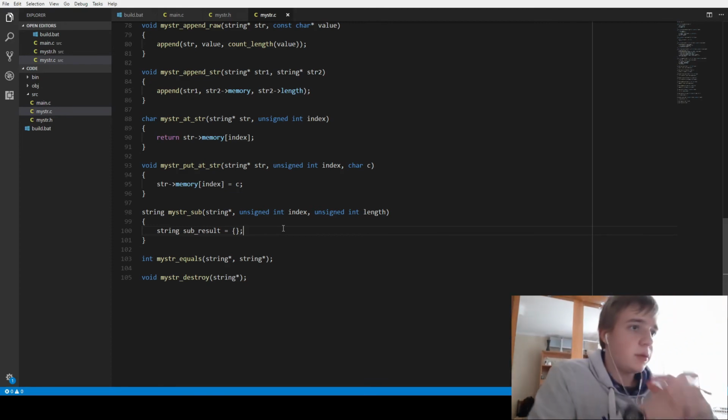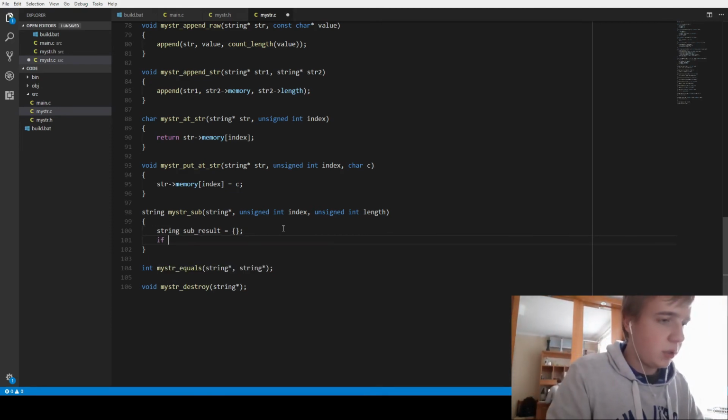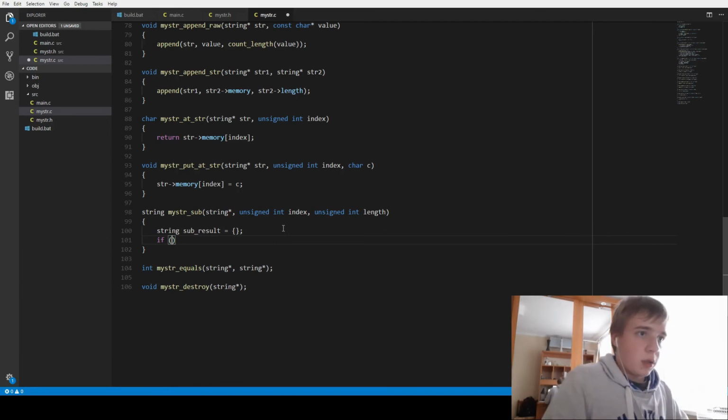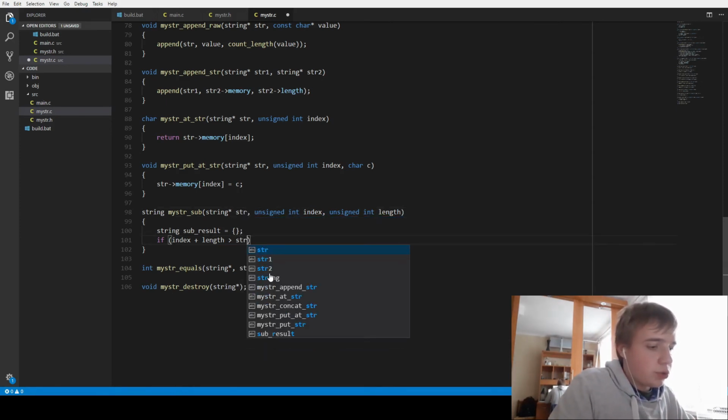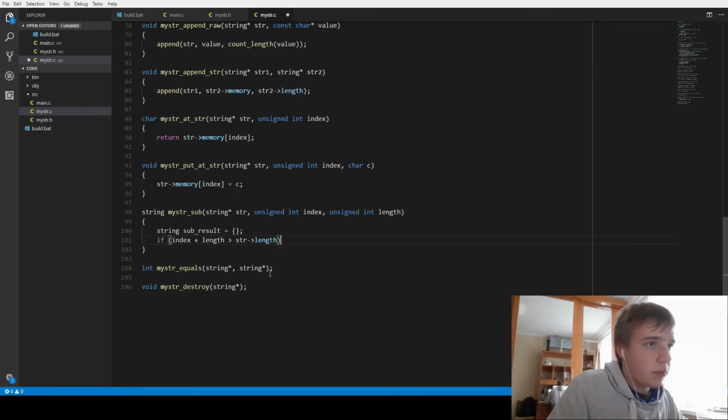And let's check if index plus length is actually more than string length, right?